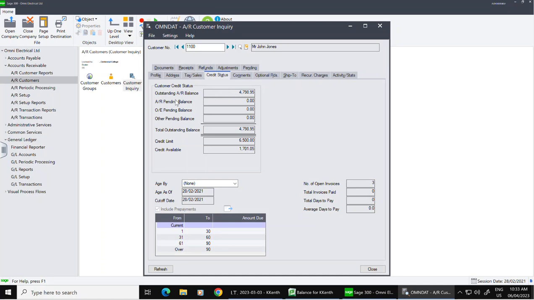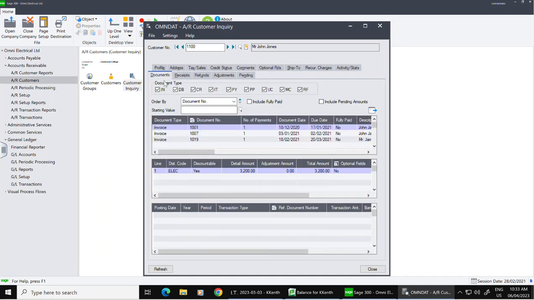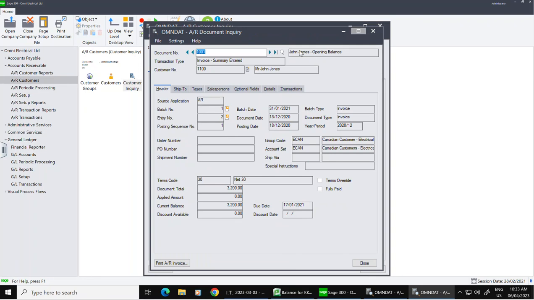You could do that too. So if I go to the document and select a specific one, I can double click it to see what I sold to them, who the customer was, what the amount was, which batch entry it is, and so forth. This is where you can collect the information for a specific customer.